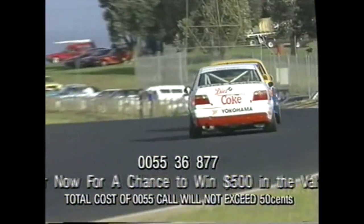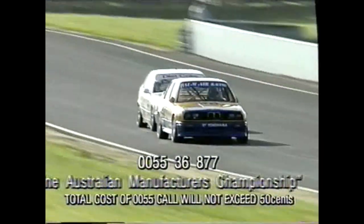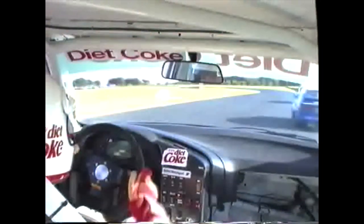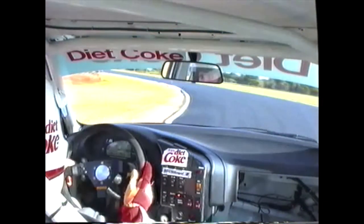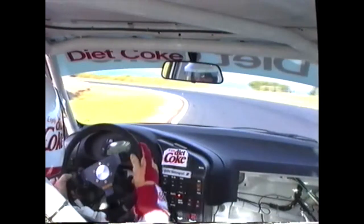They come onto the start-finish line again. Morris should have the grunt here. Gets right in behind Blanchard's car — Blanchard though, no slacking down the straight. He's certainly not giving away any space on those lines. If you want it, you're going to have to take it. Morris does though — aggressive line, nicely done. He thanks Blanchard for giving him a little bit of room. Takes the inside line for this corner. Ellery was a little bit wider that time around. Great pictures out of the Morris car.